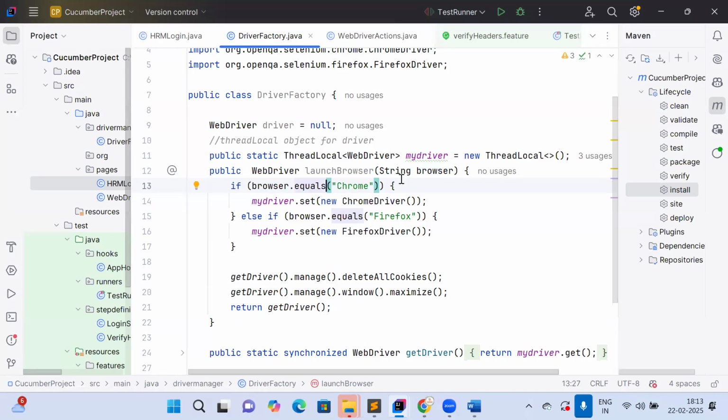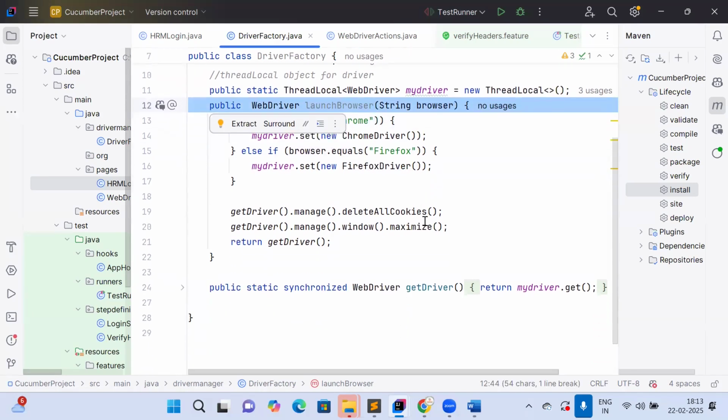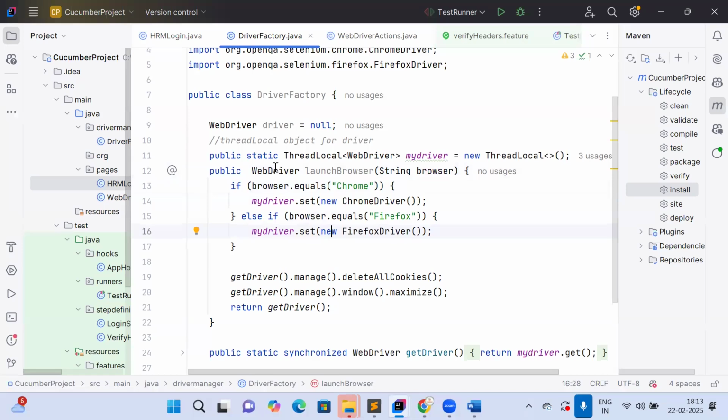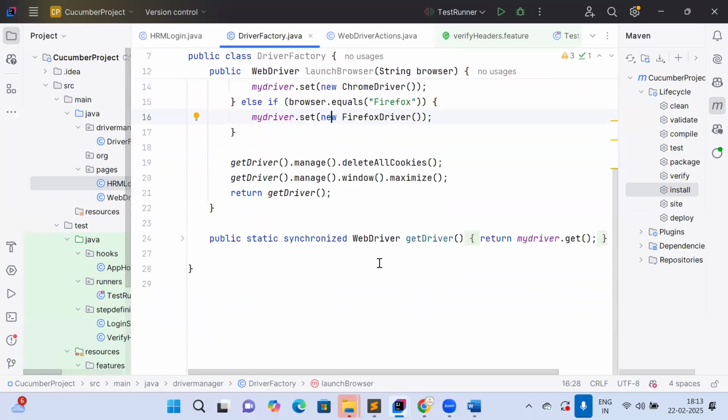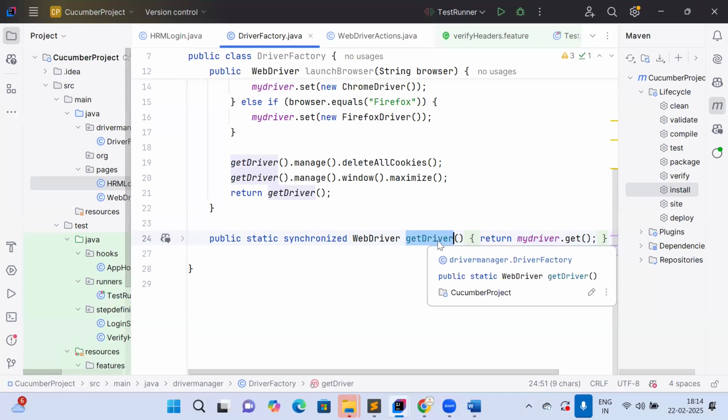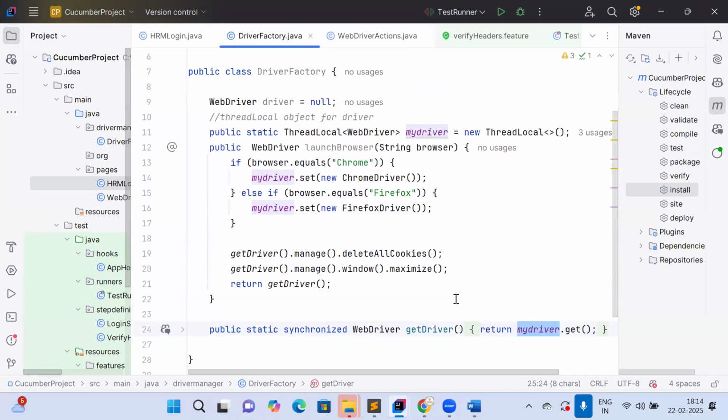Once the driver is launched the very first time, we do not relaunch it again. We just get the driver instance by using the getDriver method, which gets the current instance of the driver. So that's all it is. If the driver already exists, with the same driver we take it forward to the next page. That is the navigation which I made.